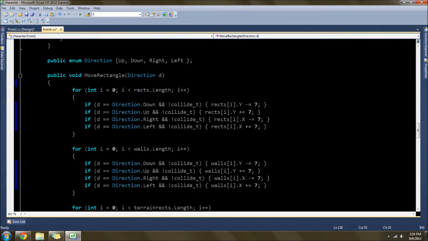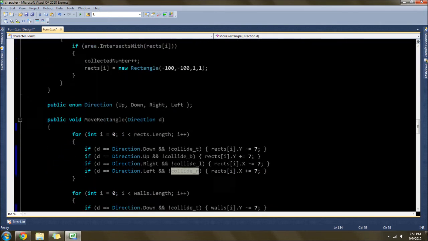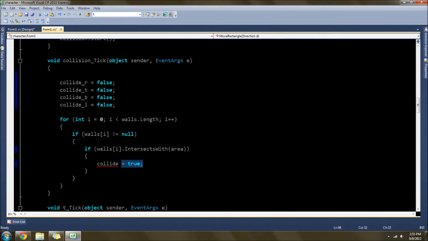Alright, and then this is going to be, let's see, it's positive, so this is going to be bottom, moving down. This is going to be the left, and this is going to be right, so it needs to be TBLR.